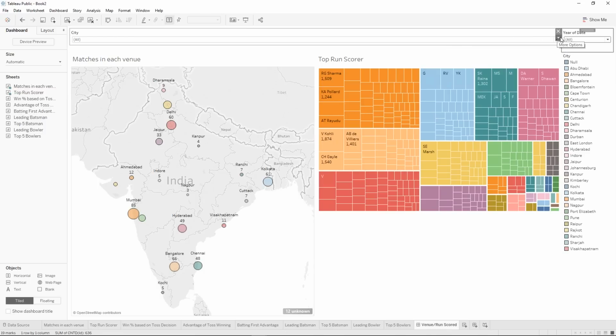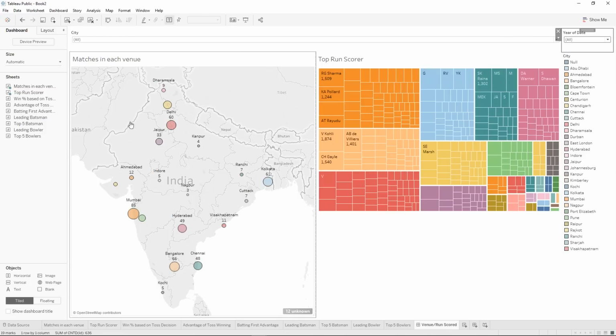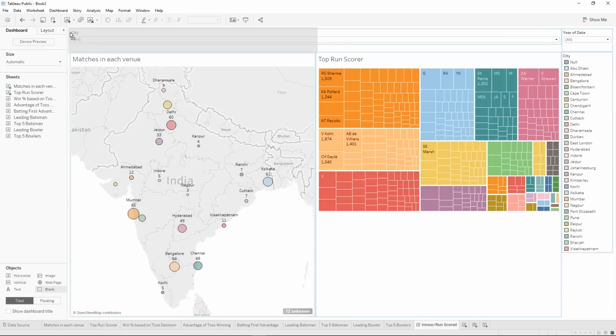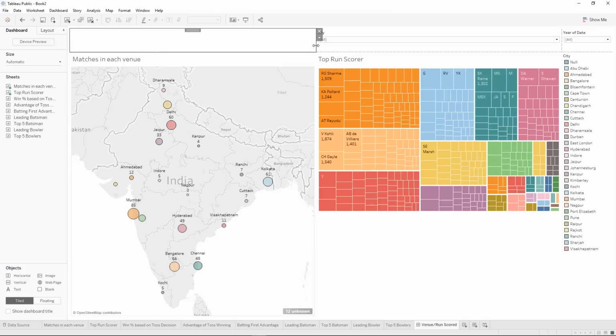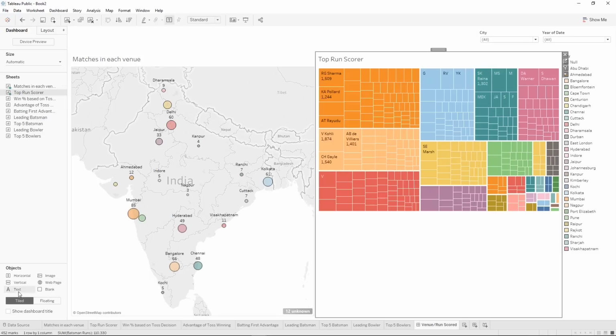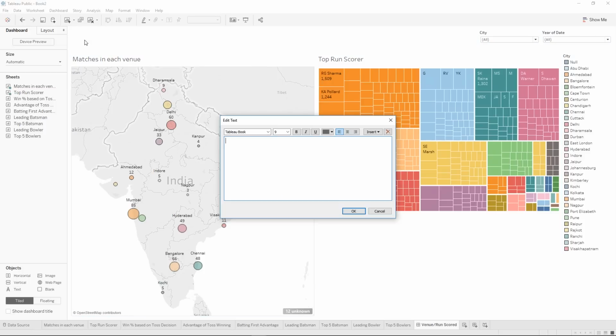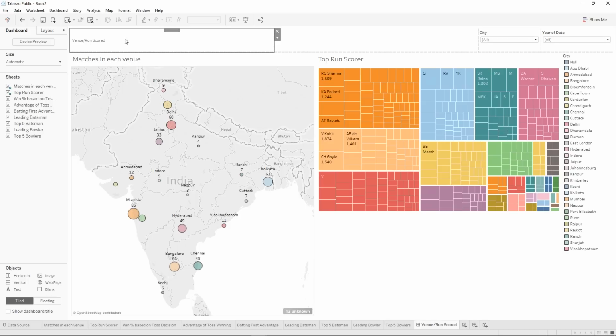visualizations there. And we can have those, and we can add a blank object over here on the other side of city so that it doesn't take up quite as much space. We could put a text object up here too with the name of maybe the whole workbook or the sheet.